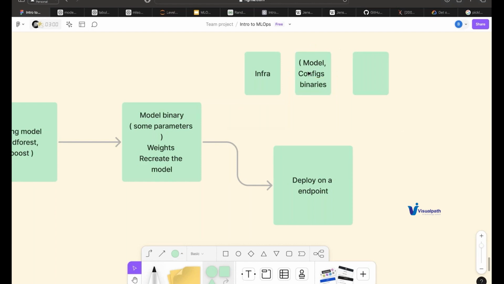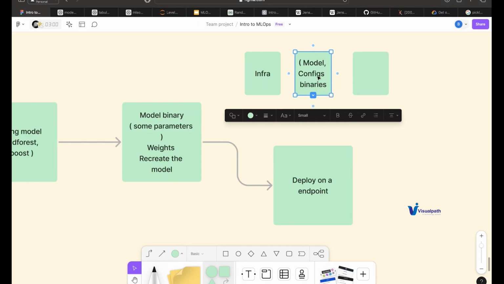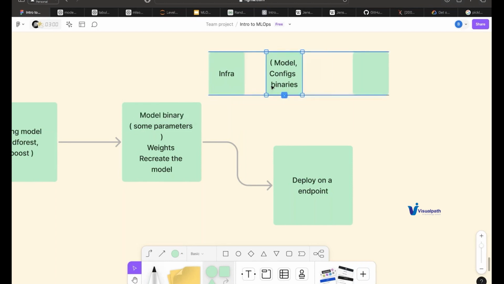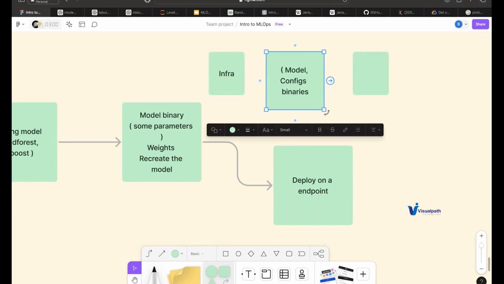There can be multiple things in the binaries. Config files are one of the things. Model is one of the things. In our setup, we have features also written, so features are also written as a part of binaries. If you want to recreate or reuse something in your code, you need to use it from binaries. Binaries are nothing but persisted objects: features, configurations, or maybe pre-processing. Some thresholds are there.